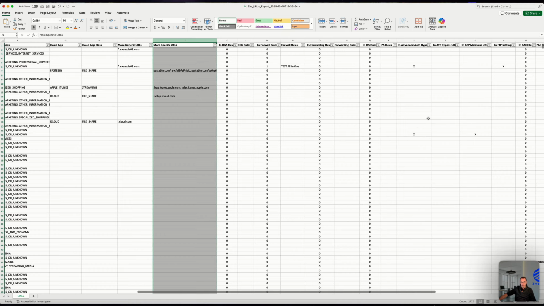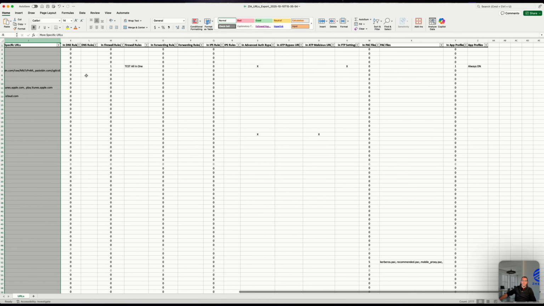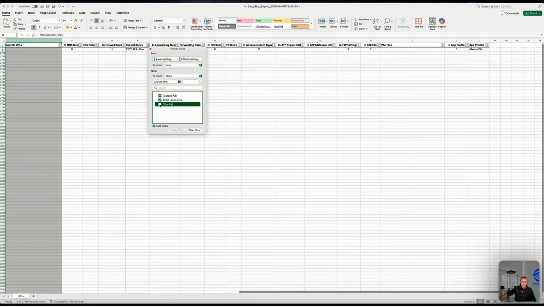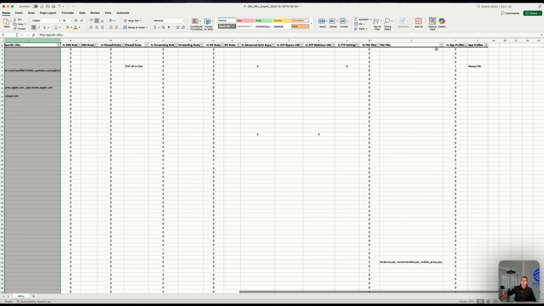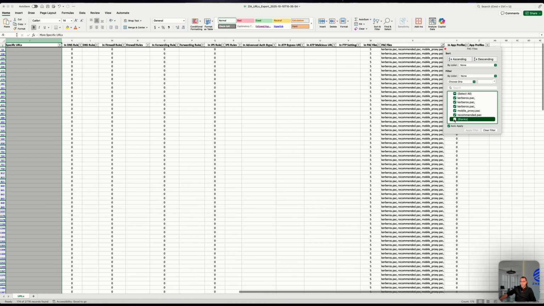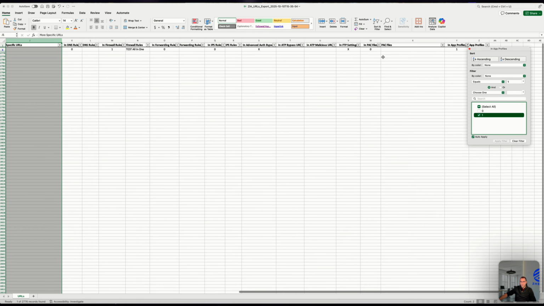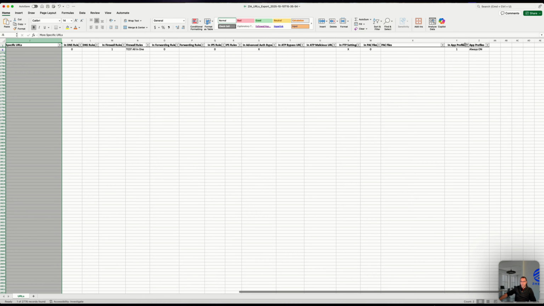From here on, we have a lot of other columns that will show me if my URLs are included in something else in my Zscaler configuration. For instance, I can see which URLs are used directly in some firewall rule, or which URLs are used in some PAC files and which PAC files, or, incredibly useful, if some URLs are used in some upper files, maybe as a VPN gateway, and so on.